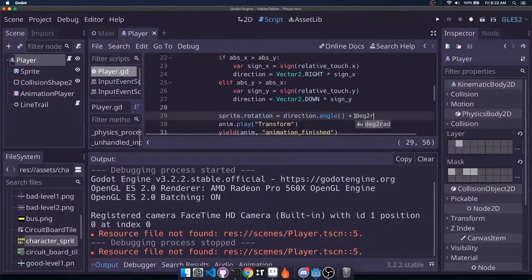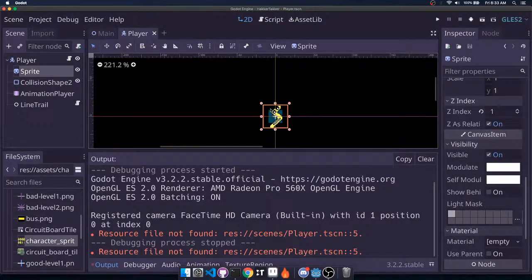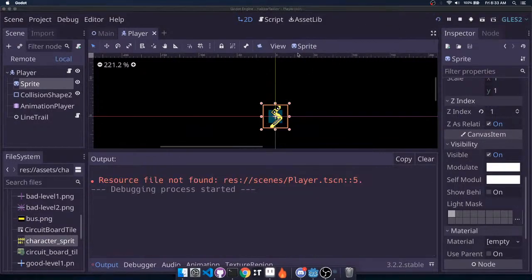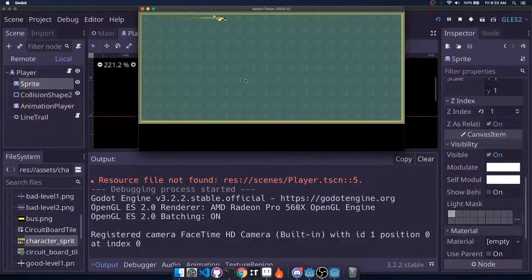So we say plus deg2rad 90. And the reason we're doing that is because our sprite faces up initially, and Godot prefers sprites to face to the right initially. That's just how it functions. As you can see, everything looks good.